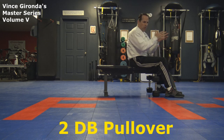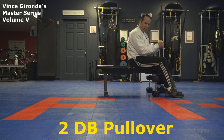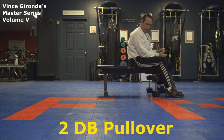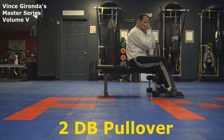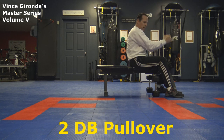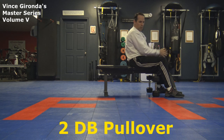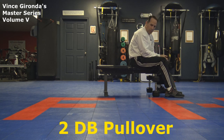You're gonna start with the dumbbells over chest, all bells touching each other. Then you're gonna drop the dumbbells back behind your head, just a little bit past your head, below. And then you're gonna curl back up. Elbows lead the way. You come back to the starting position, and then you finish it out into that full extension, contracting your triceps as hard as you can, and the dumbbells will be over your chest at the completion.